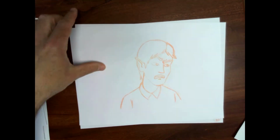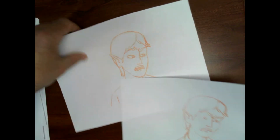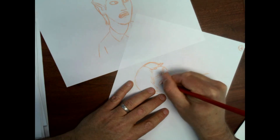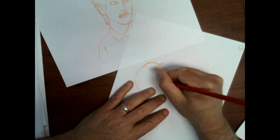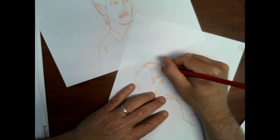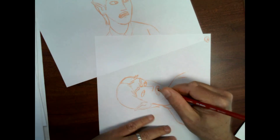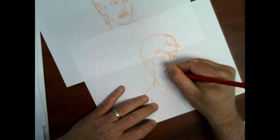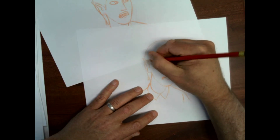Okay, this is going to be 21 frame. I'm going to look at 20 a sec, just get some of these things right. So I'm narrowing the eyes a little more even. But I'm trying to keep that roundness of the outside edge of the eye. Then I feel like he just closed it. Maybe I'll leave a little bit of gap there, and then next time I'll really close it down completely.